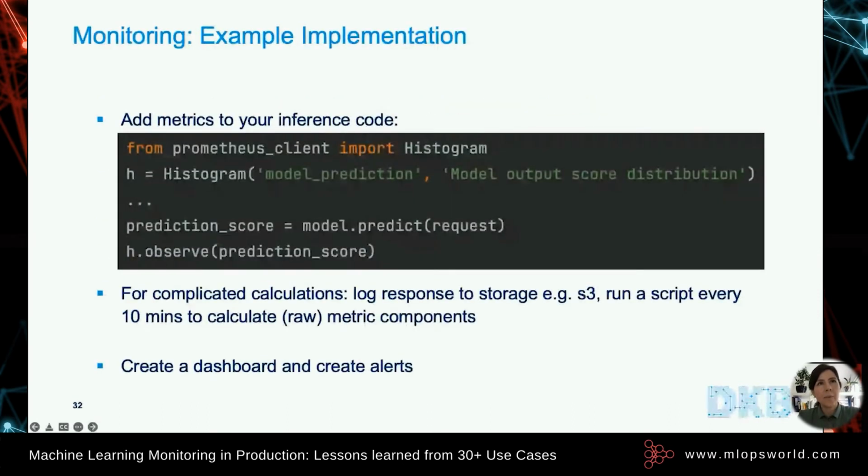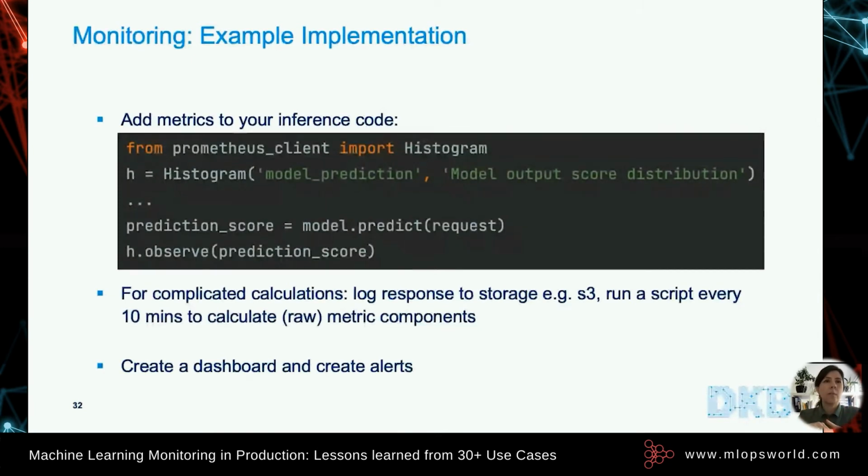Here's an example of how to do metrics. You can push them to, for example, CloudWatch on AWS, which is available, so you don't need to set up a stack or anything. Or here's an example of how you push to Prometheus, which is something that pulls different services, and you can push metrics there.